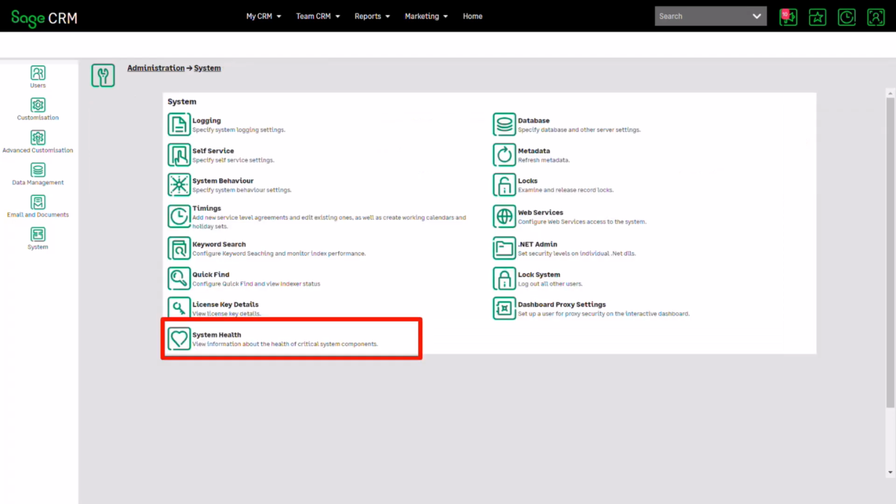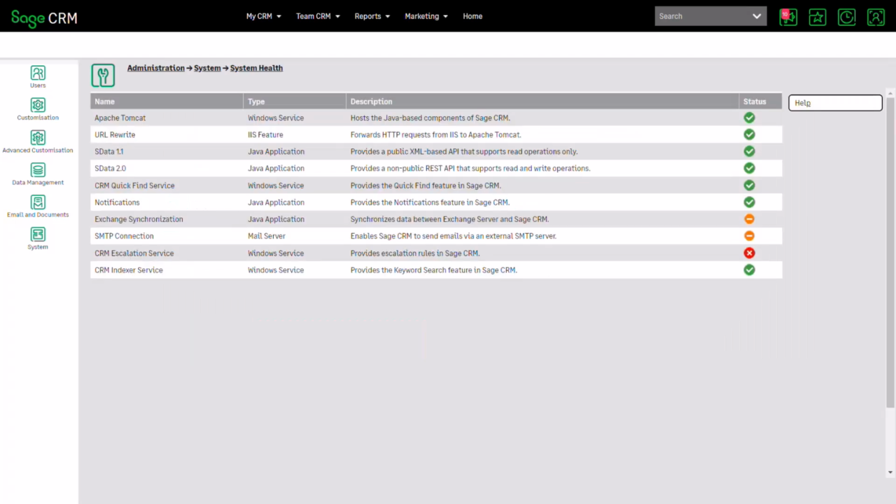But the last thing that I want to consider is the system health screen. You can see here that the system health is all about monitoring the current state of the different Sage CRM components to prove whether or not they're working correctly. I've drilled down into my screen, and this is showing us the different statuses. And I can tell from the amber system symbols that I've got in front of me that the configuration information is missing, in my case, from the Exchange synchronization and the email configuration settings. So I happen to know that I've not set these up, so I'm actually not worried about that.